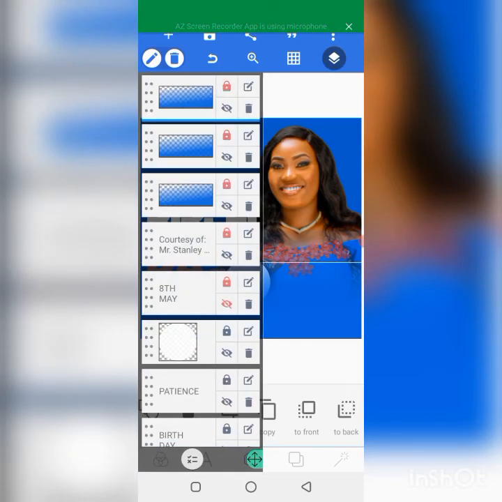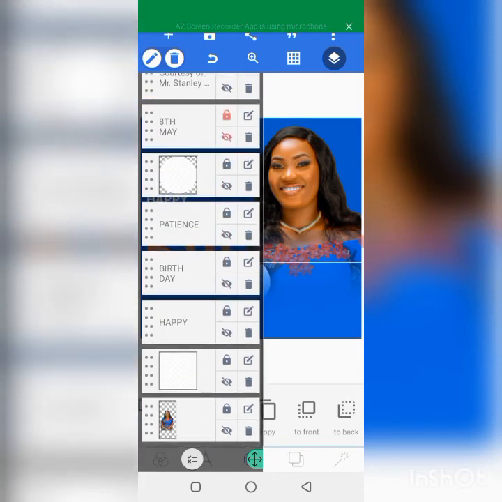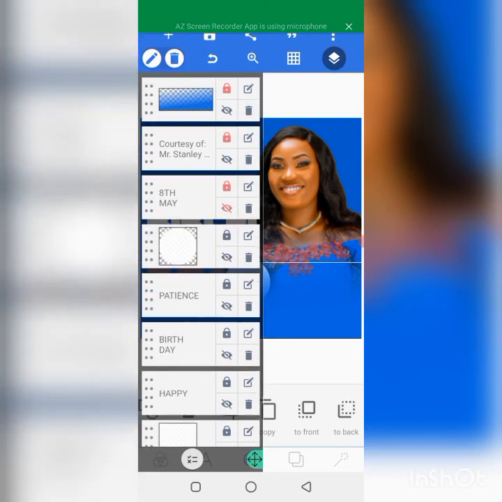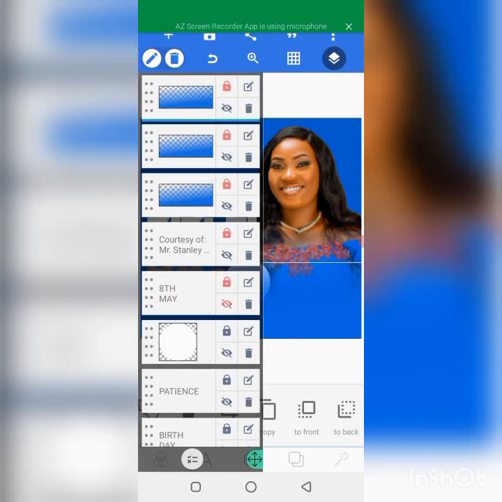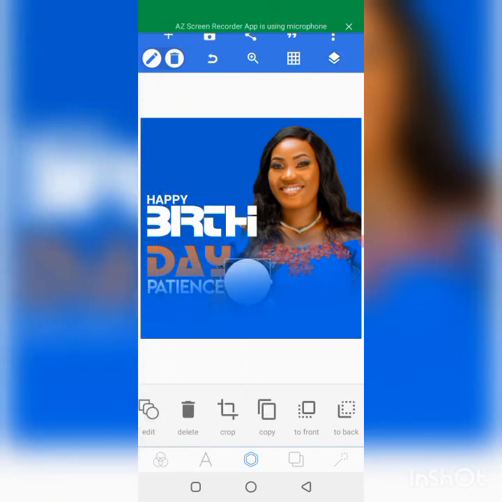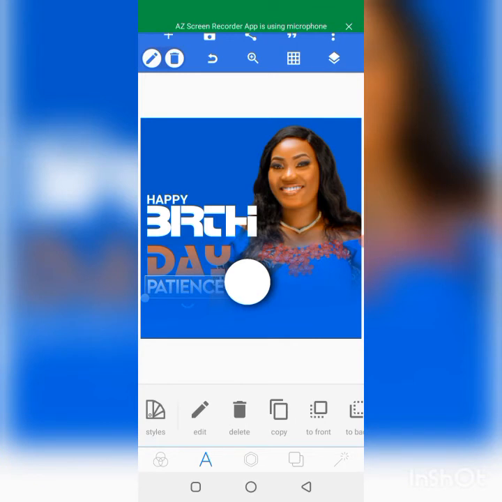After grouping it, you start bringing this thing up from here. Drag this thing up. Drag them up. To front. Any one you touch, you bring it to the front. That's how you will do it.